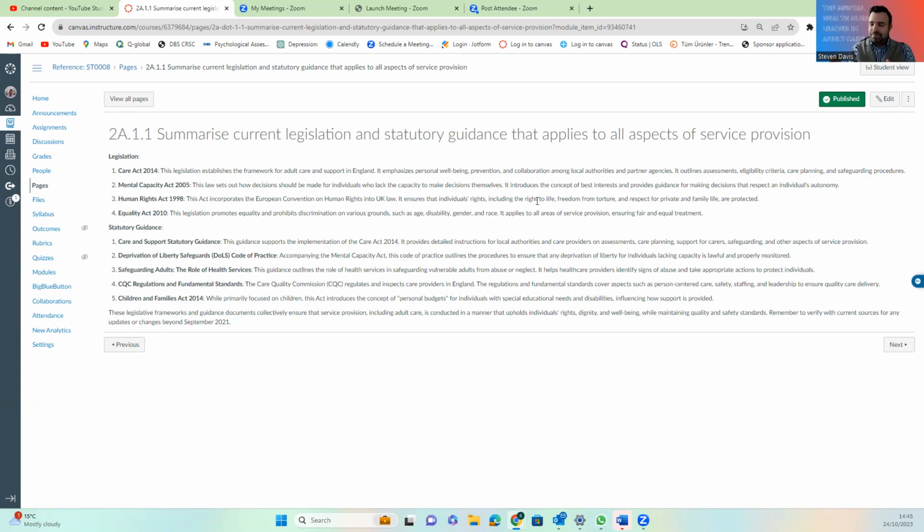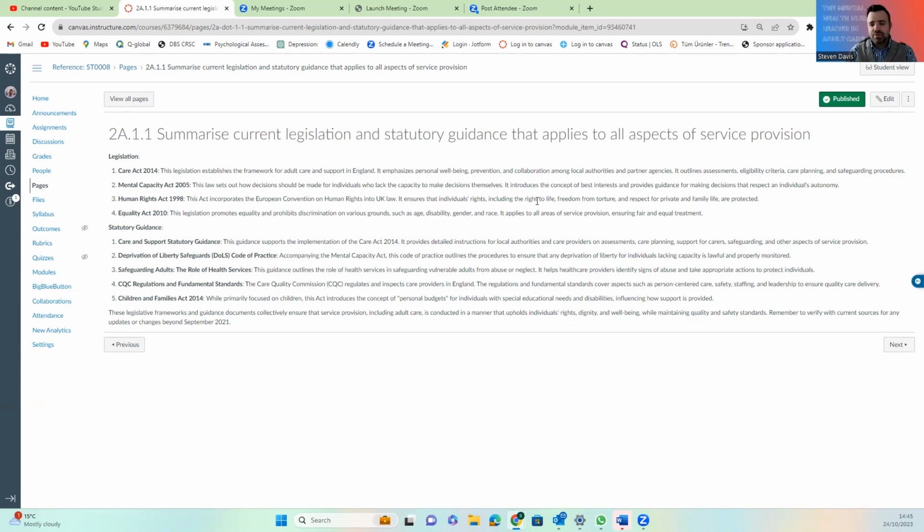So again, your LPS may or may not be in where you are in the country. Some councils have already started to roll with this because it came into force in 2019. Some haven't because they've delayed it because of CQC monitoring. The Human Rights Act obviously sets out the rights.